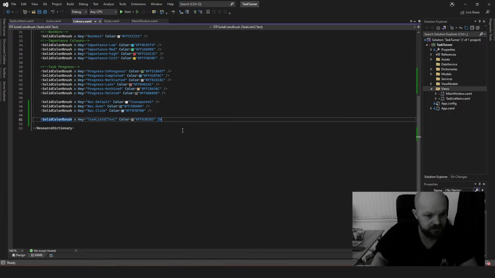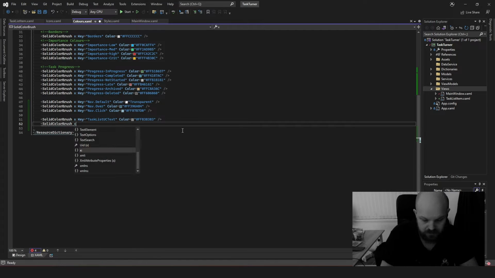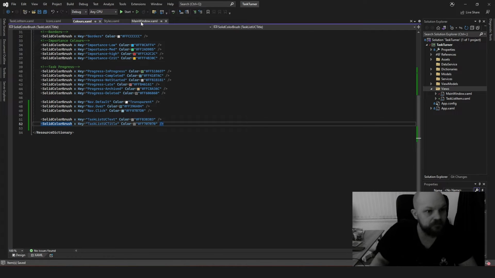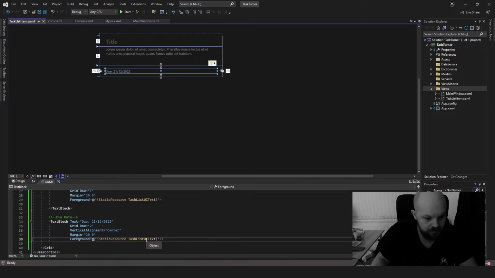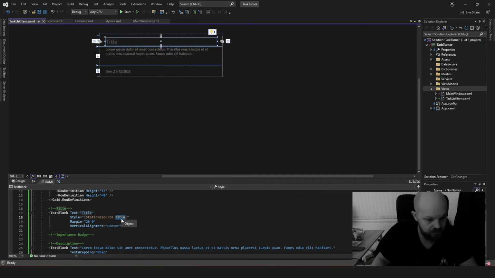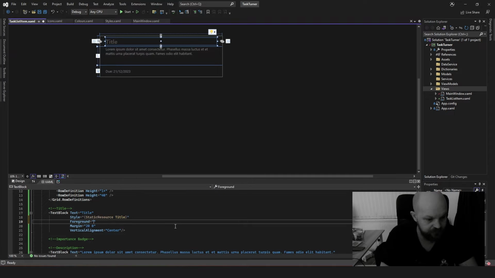I'm going to add the title as well. It's a different color. X key, task list UC title color. Static resource, and there we go.